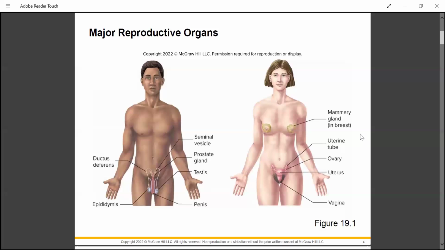In the female reproductive system, don't forget that the mammary gland and breast tissue is included in the reproductive system, since that is a part of the change that occurs with development of an embryo. The uterus is where the embryo and fetus eventually is carried. The ovaries contain our egg cells, which is the gamete in the female system, and the uterine tube is our site of fertilization, and that is how the egg gets from the ovary to the uterus, and we'll talk more about that.